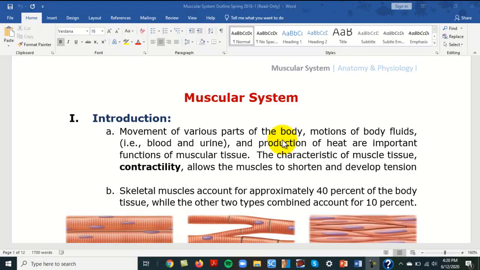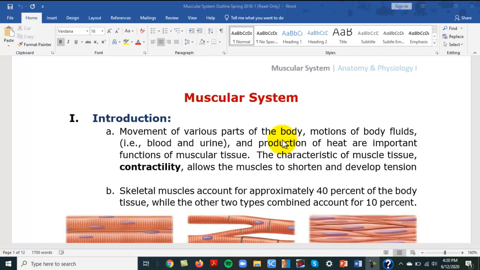All right, this is going to be 2 videos over the muscular system. This is the first one, and the second one is located below this one. The muscular system is one of the more complicated body systems you can cover. In fact, from this point on in your anatomy and physiology studies, we are only covering organ systems.